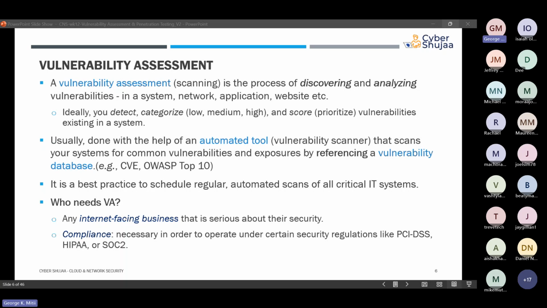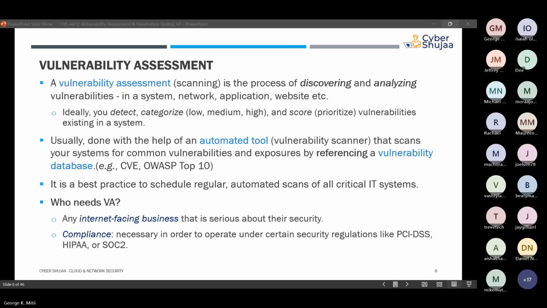You'll be doing things like categorizing, and identifying what kind of vulnerability it is. You'll be categorizing maybe based on low, medium, high. Some people may want to categorize in terms of critical. Different terminologies can be used, but the common way is to use low, medium, high.